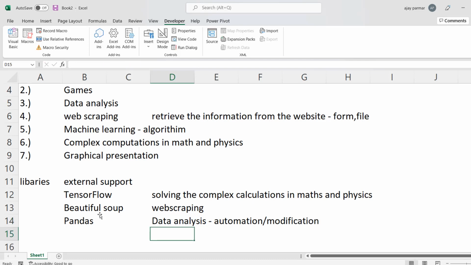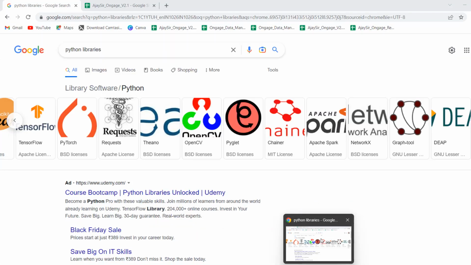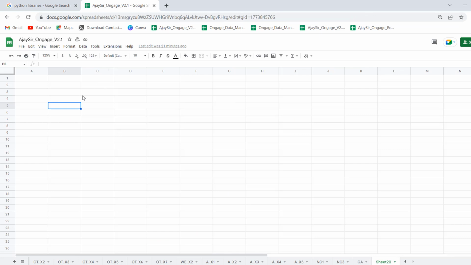Even if you're a non-programmer, how do you maintain your data? People generally use Excel, or these days Google Sheets, a competitor of Excel, where you can also use those functions.